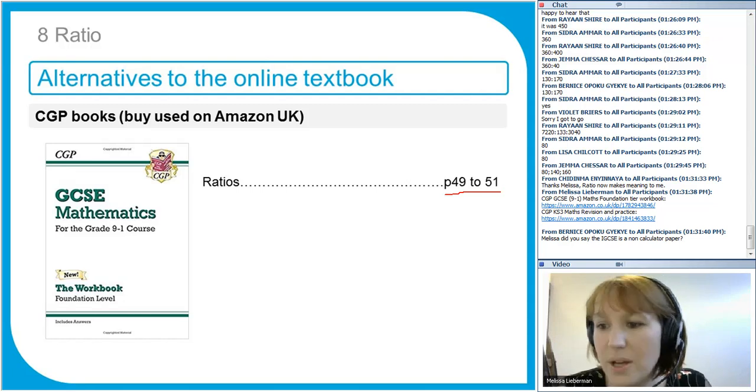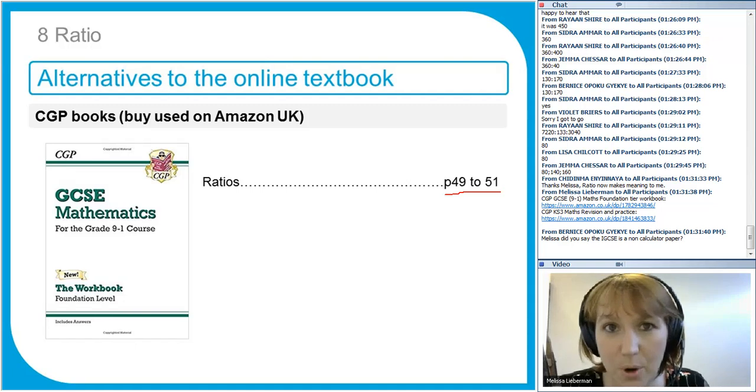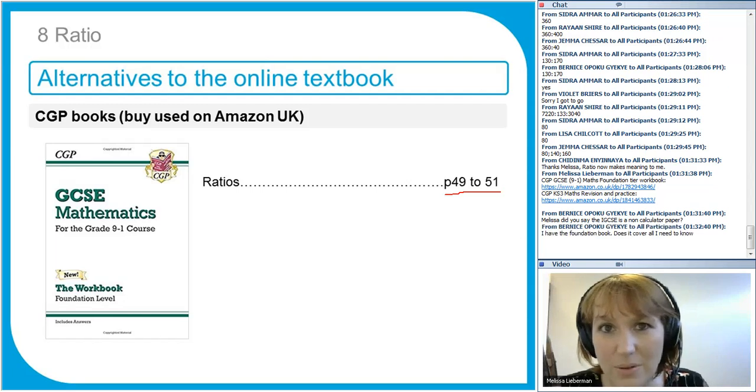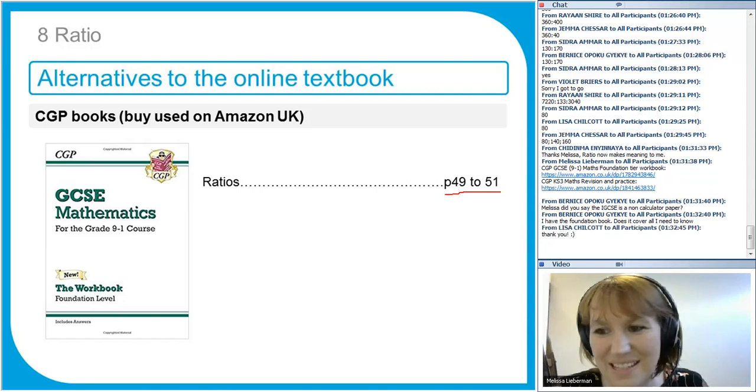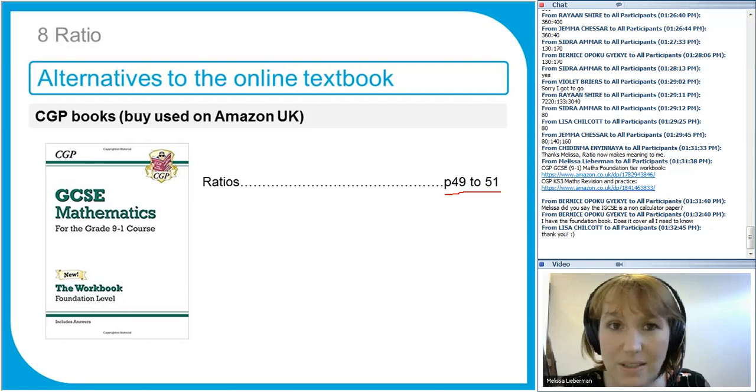Bernice, sorry, no, if you're doing IGCSE maths, you have a calculator for both papers. There's no non-calculator work. So IGCSE maths doesn't have anything that you have to do without a calculator, which would be good for me because I hate having to do mental maths and work things out in my head. So it is a little bit different. But if you're doing IGCSE, make sure that you send me an email so that I can explain the differences to you, because it's not the same as Edexcel 9 to 1.